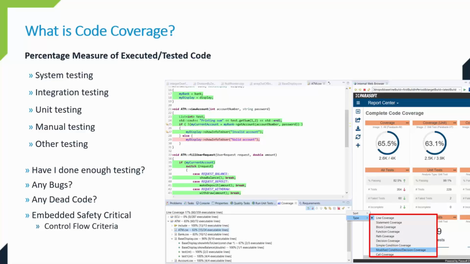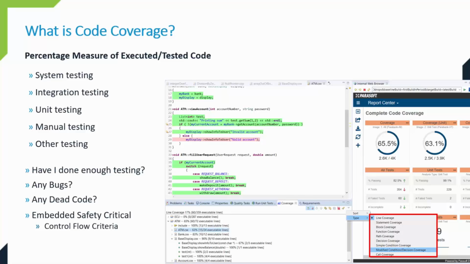You will also notice that I've listed several testing methods like system testing, unit testing, and others. Many organizations will instrument the code, then run all their system test cases to find out how much of the code has been tested. Many end up with a figure around 60%, and if you want to improve that percentage, you can also do so by combining additional test cases like unit or manual testing. And I'm going to get into this in greater detail later on.